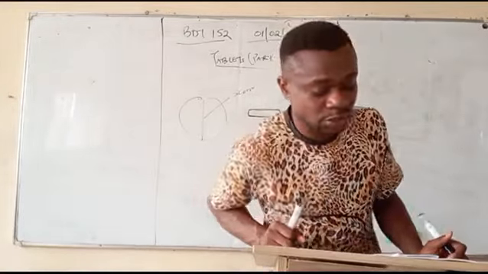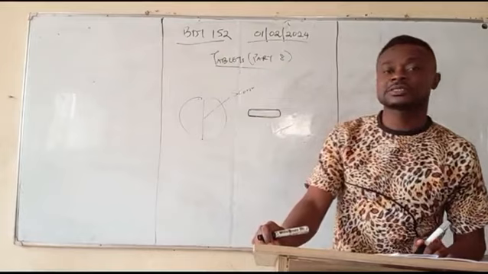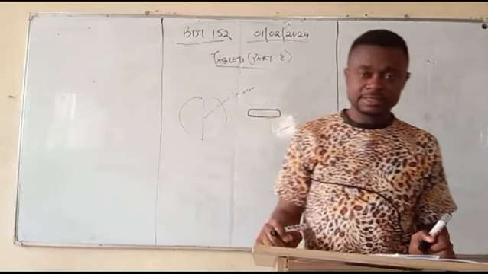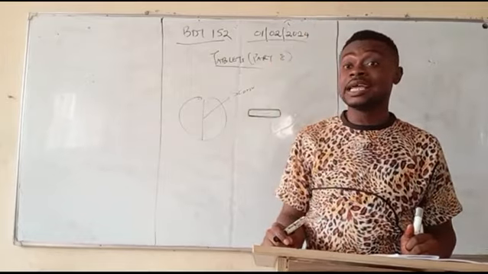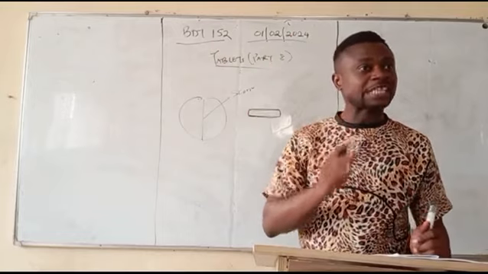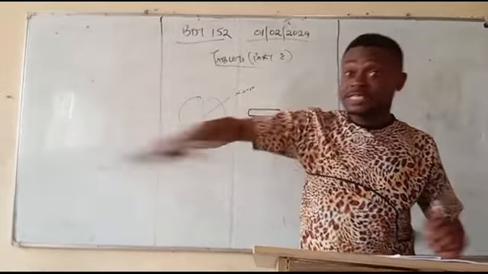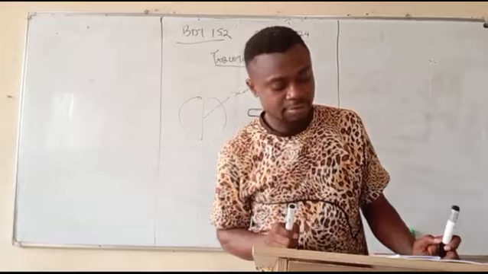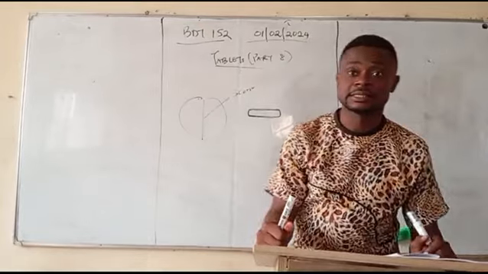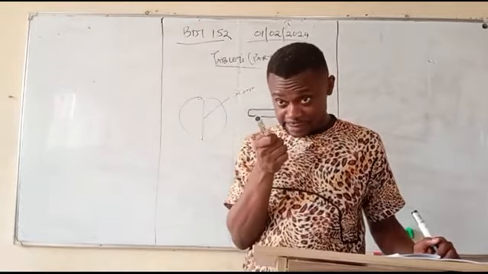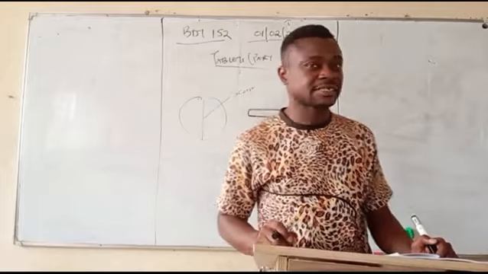Good. Now, lamination. Another issue is lamination. So what is lamination talking about? Sometimes you see a tablet separate into two or more layers. This one now is not the cap, the crown. It's the tablet itself separating into two or more layers. This happens. I don't know if you've seen any tablet like that. You've not. So lamination is the separation of a tablet into two or more distinct layers.